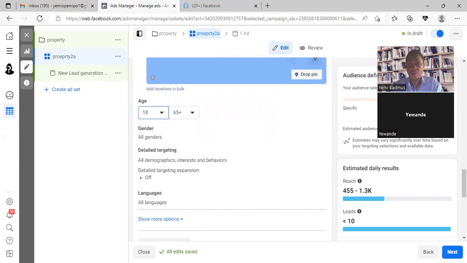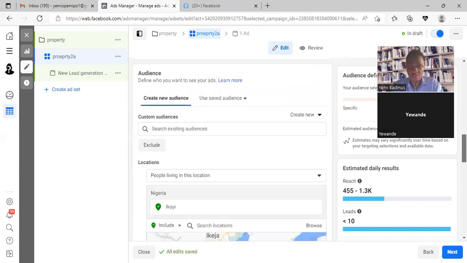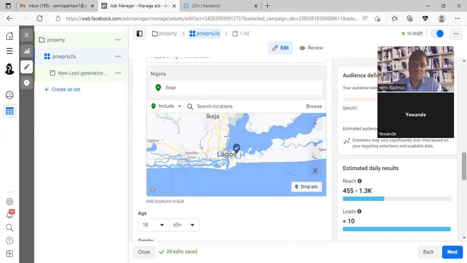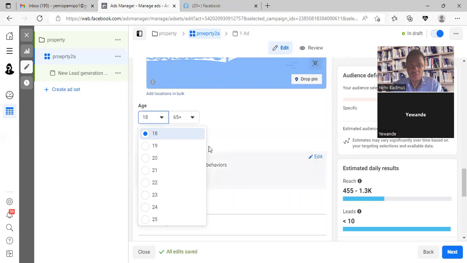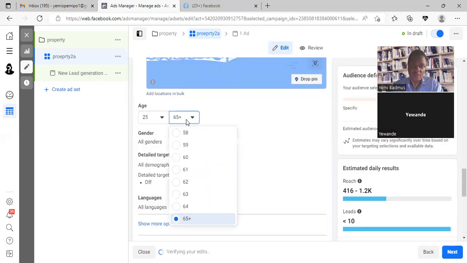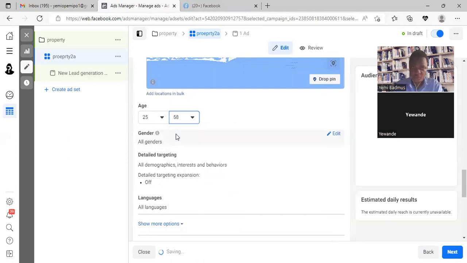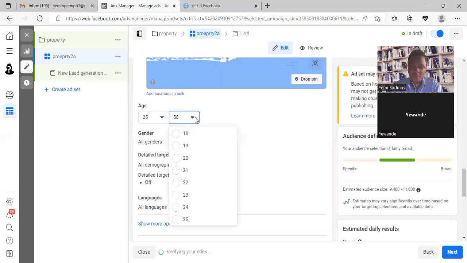So now you see that I'm doing this. Now I'm not only talking about property. This ad tutorial class is not just about property, it's about anything. I'm just using property as an example, right? So yes, if you are targeting, say, mothers, for instance, or you want to sell toys for 1 year olds, basically, what would you be doing? You probably want to be targeting women from the age of 25 to maybe 50. 50 year olds might have a grandchild now.